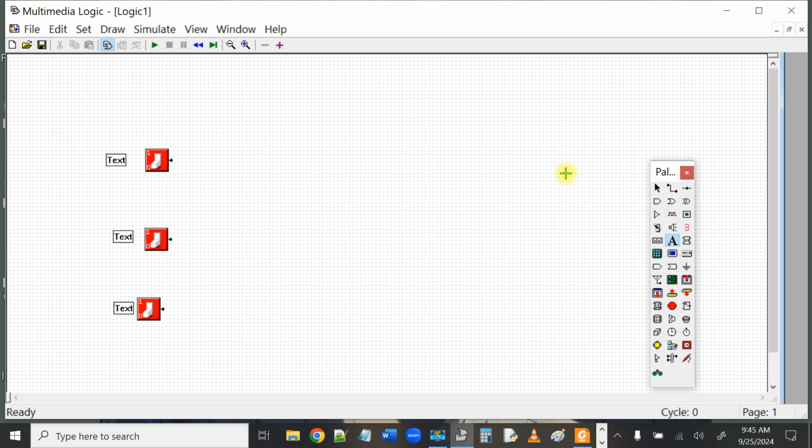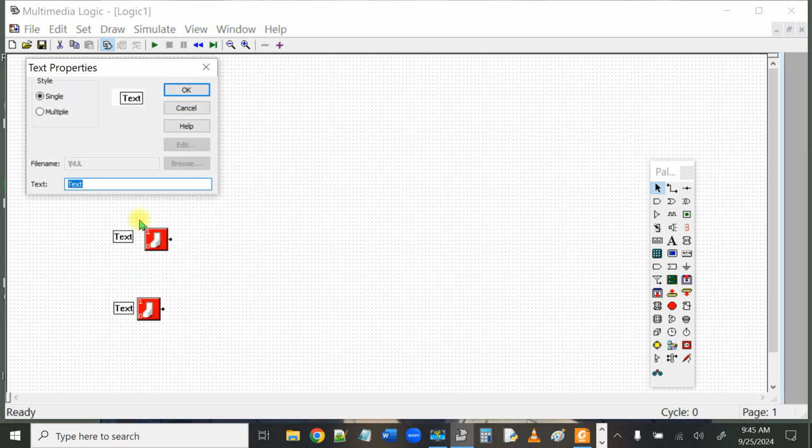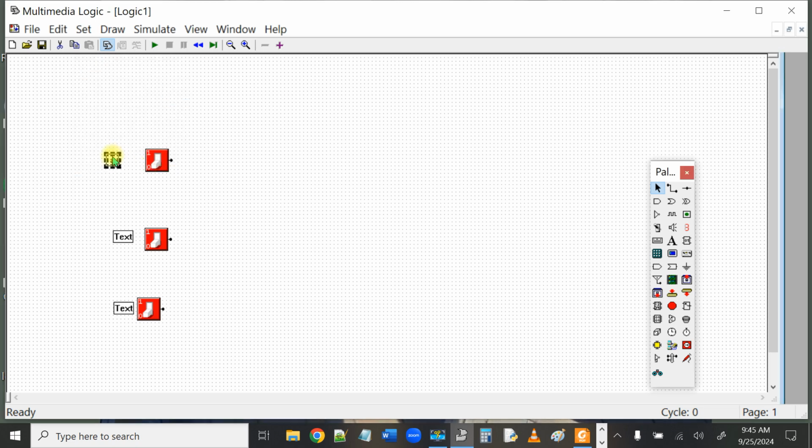Now, here's where you've got to be careful. I don't just click on the text box to put text in it. I call this the Mother May I arrow. Now that I have text boxes, I click on this, which I think they call select. And now I can click on the text box. And when I right click on it for properties, I can put what text I want in there. And I want space A space. All it is is a label. So now this is light switch number A.